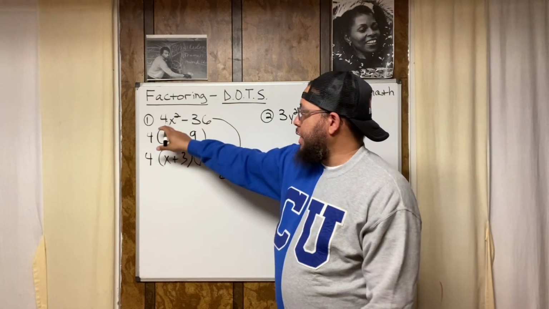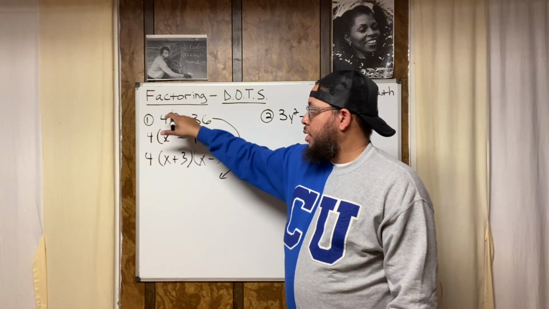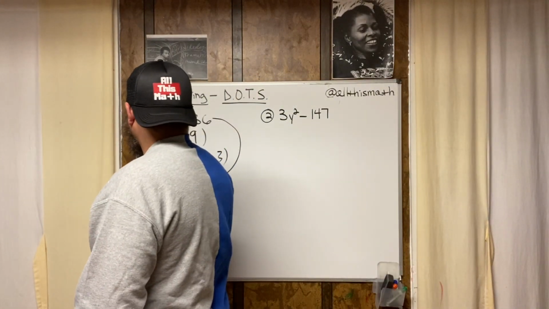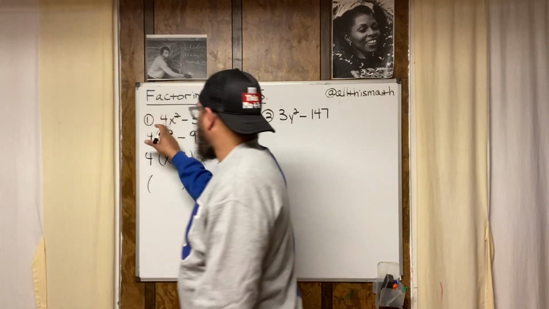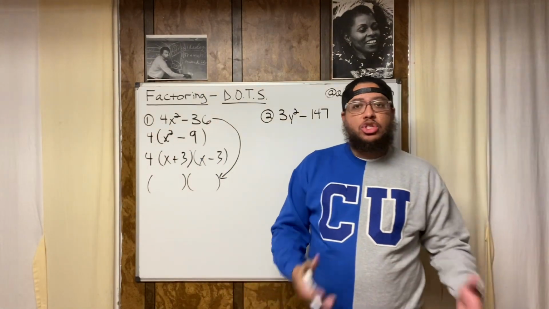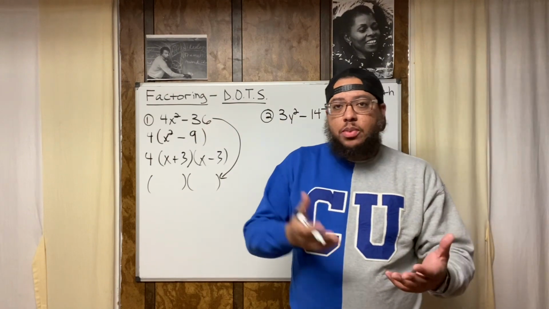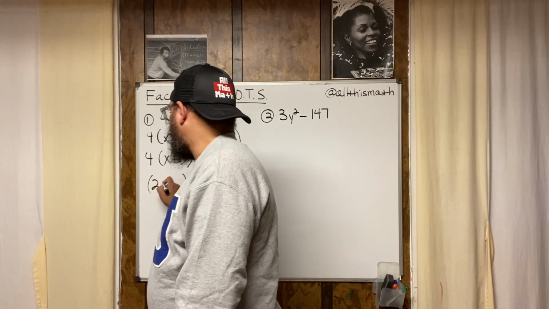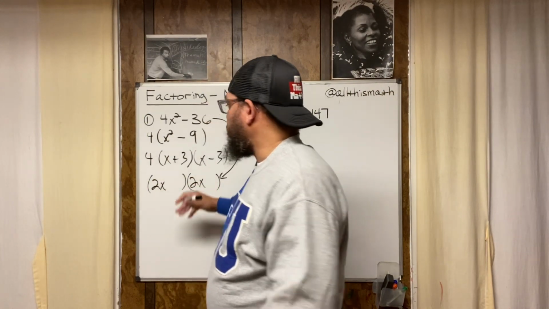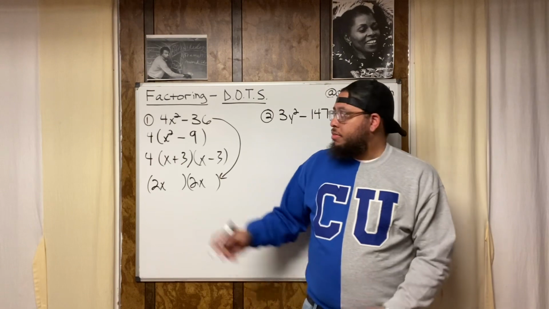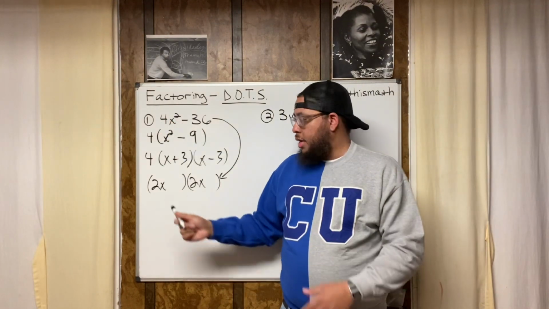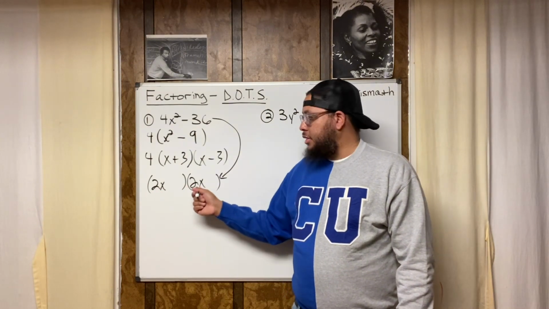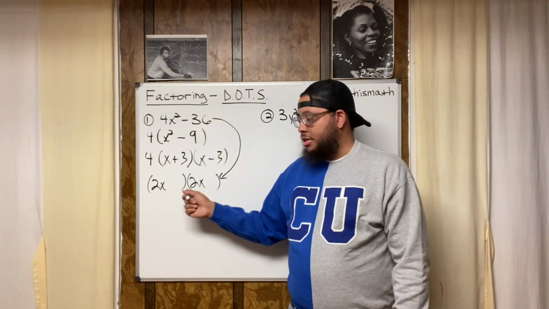Watch this. Because that is a perfect square, this whole term, and that's a perfect square like we already talked about. So watch, what if I do it like this? I do my 2 sets of parentheses. I take the square root of 4x squared. The square root of 4 is 2. The square root of x squared is x. I put the 2 with the x, I got 2x. So now I got 2x, I put the 2x right here, and I put the 2x right here. So whatever you do, when you're using this method, you take the square root of the first term, and you put that term in the first spots inside the parentheses.